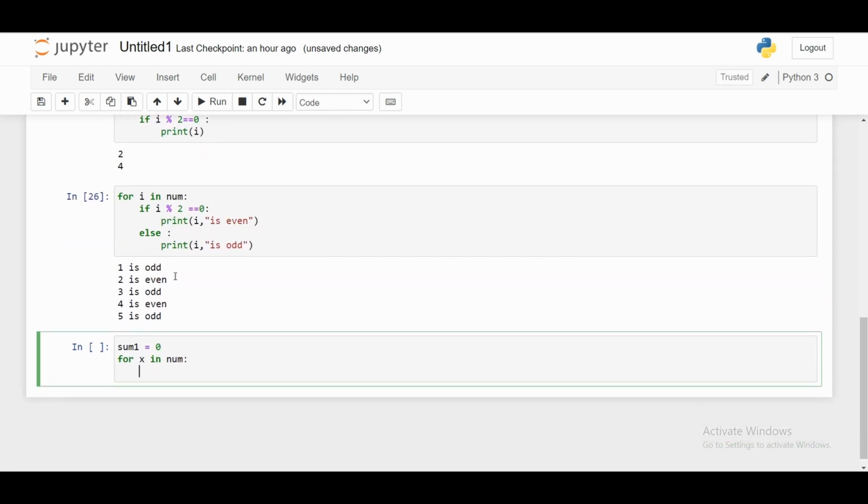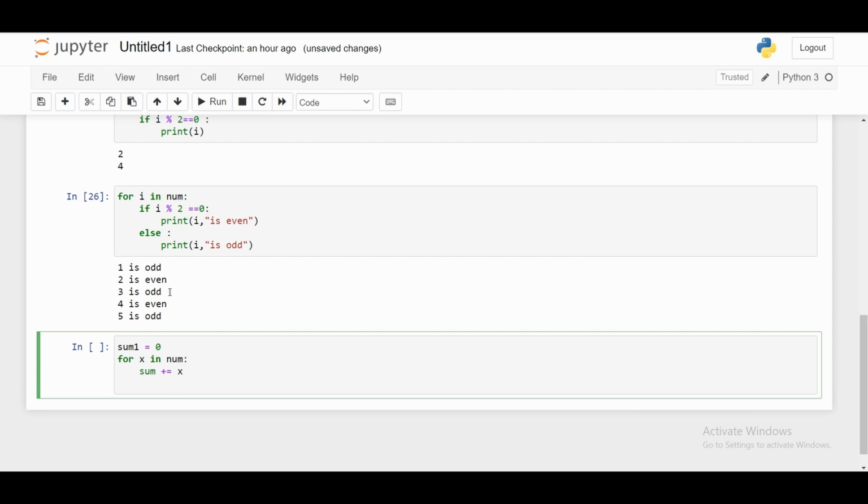Okay. I'm giving the condition sum less or equal to X. I'm adding all the iterable objects and I'm printing sum here, right?